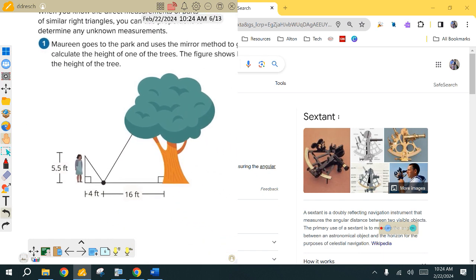Let's look at the next page and use that indirect measurement, which is one more page there. On that tree, as I was talking about, that's exactly what happened here. There's a mirror that this Marine here placed a certain distance away from the base of the tree. Those measurements aren't crazy, 16 feet, that's enough for a tape measure. They knew with the tape measure this is 16 feet away from the tree, she's 4 feet away from the mirror, and we know that Maureen is 5.5 feet tall. You get those three things, we get the rough height of the tree.